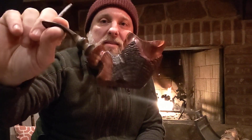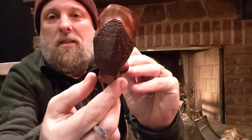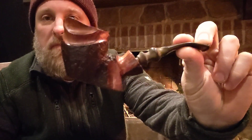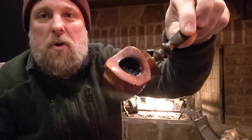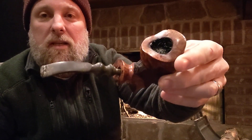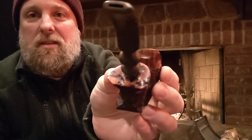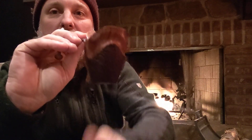Before I open that up, tonight I am smoking one of my very favorite pipes — this is my Preben Holm fancy sandblast. I got this one a long time ago; it's made in Denmark. One of my favorite pipes — just chunky and heavy but still a great smoke. I love to smoke Englishes in this one. It's got a really nice stem, and even the end has this rustication and sandblast to it that I love. Nice thick bowl, so it doesn't get hot. And in it I've got some Squadron Leader — I'm about halfway through the bowl.